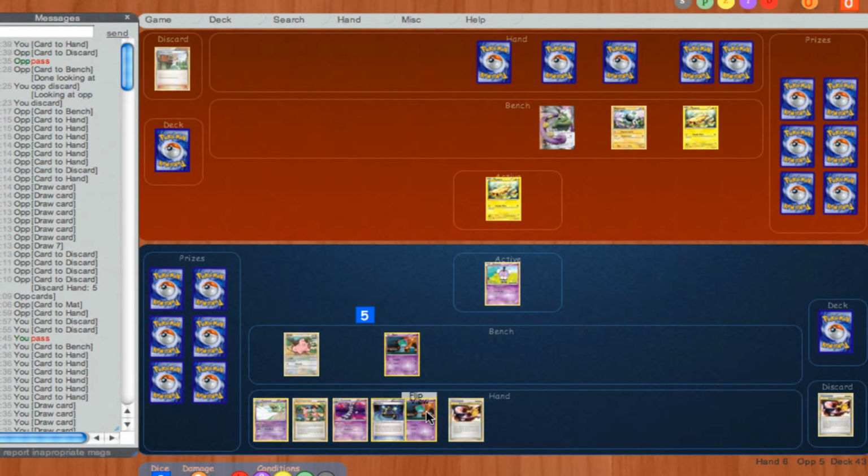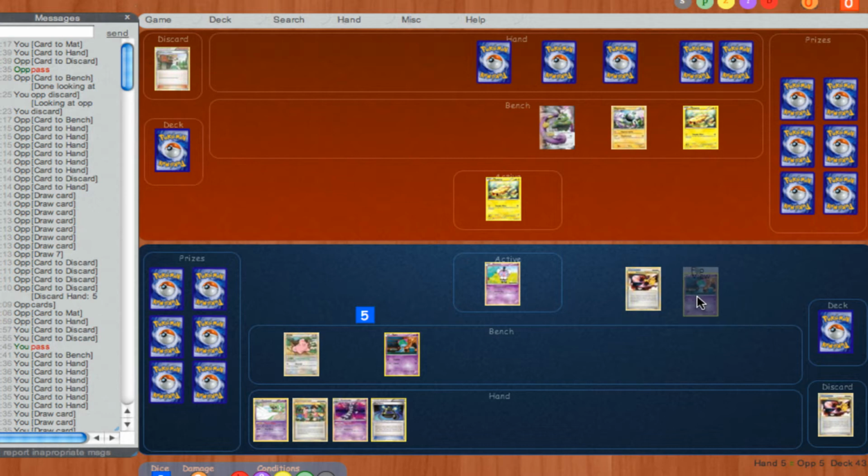I'm going to draw into another Ralts, which doesn't really help me at all. I'm in fact thinking about communicating Ralts out for maybe even a Gothorita. That could actually be really helpful, just getting the lock up early. I think I'm going to do that, and we'll see how that goes.